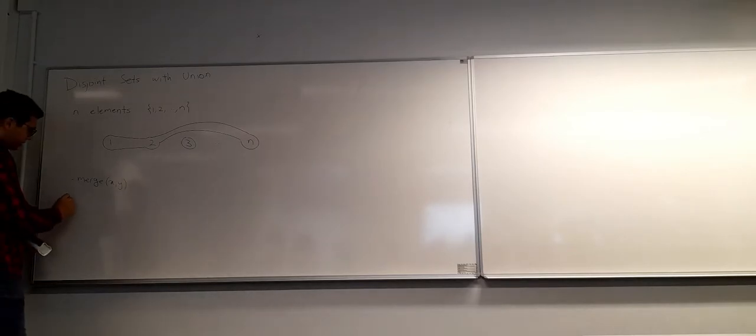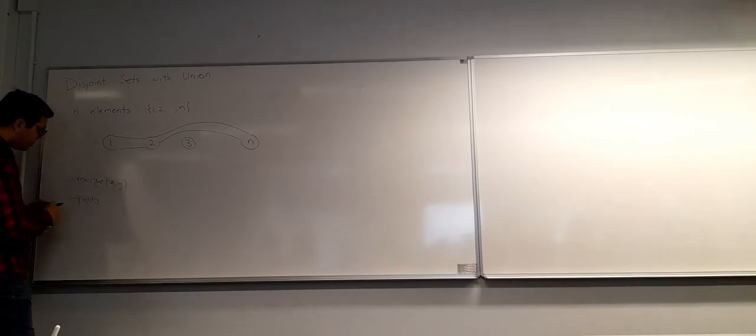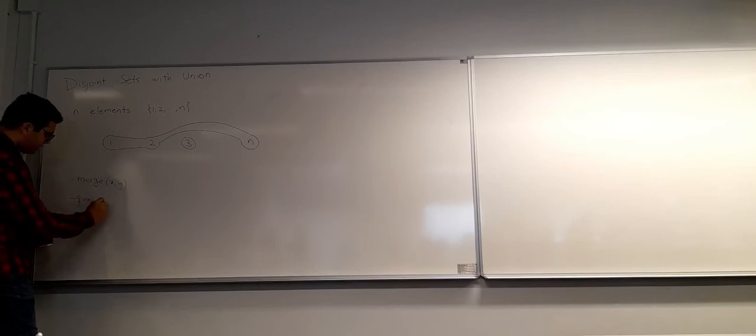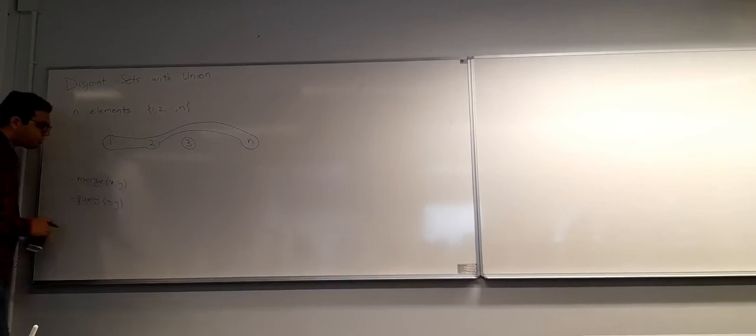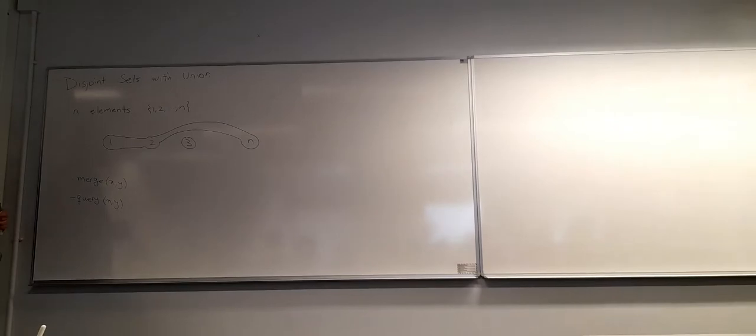Our second operation basically does a query, or sometimes we will change this name later on. It takes two elements, and you have to say whether these two elements are in the same set or not. We'll see some examples of use cases of this later, but in this session, I'm going to mostly focus on the problem itself.